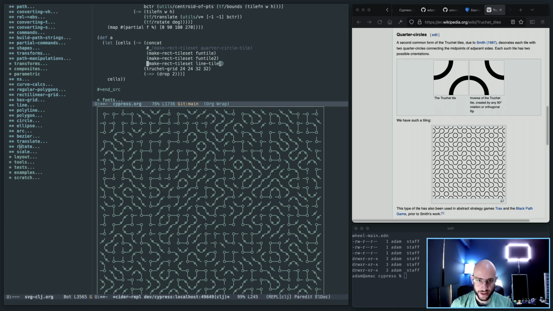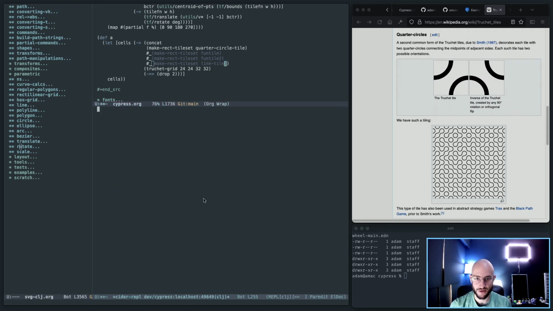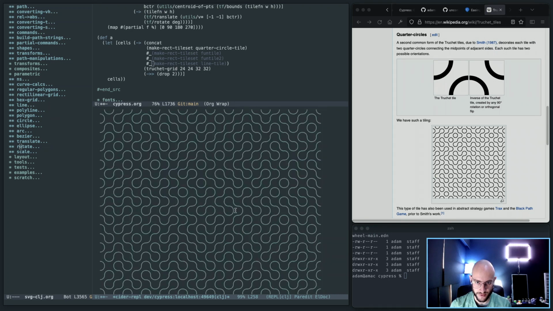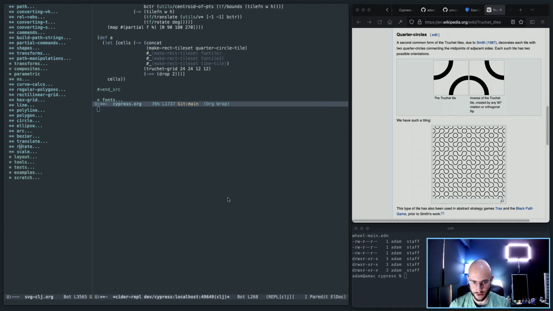Oh yeah, and by the way, I'll prove that it's just the Clojure tile system. If I comment out all the other tile sets and run that, I'll render this basic idea. There you go. Let me shrink the grid size here a little bit, though. It's not going to look great, but it'll look fine.